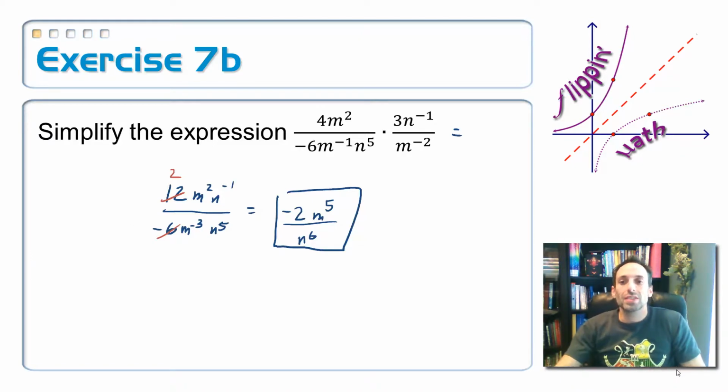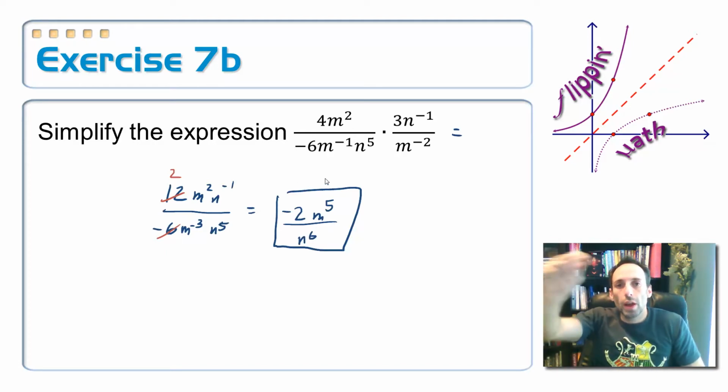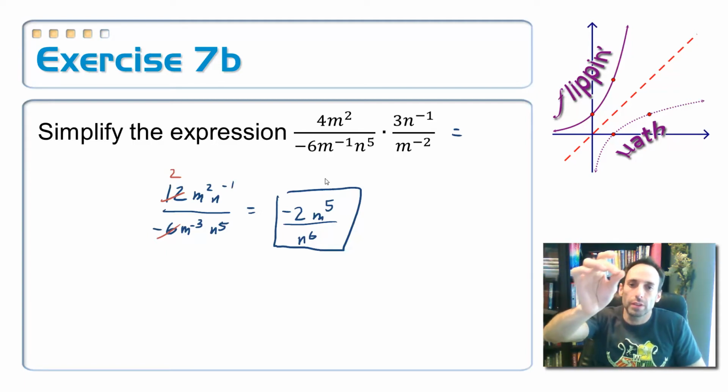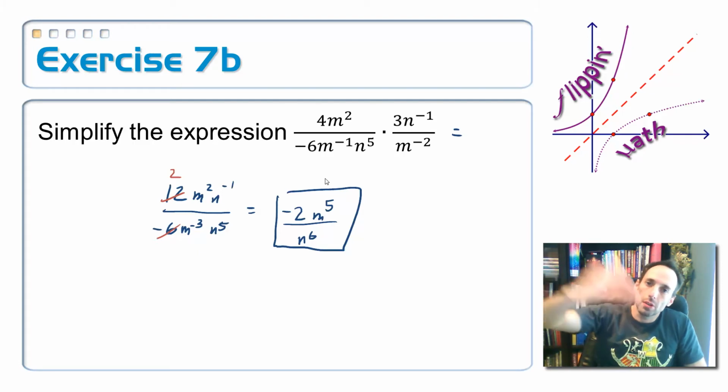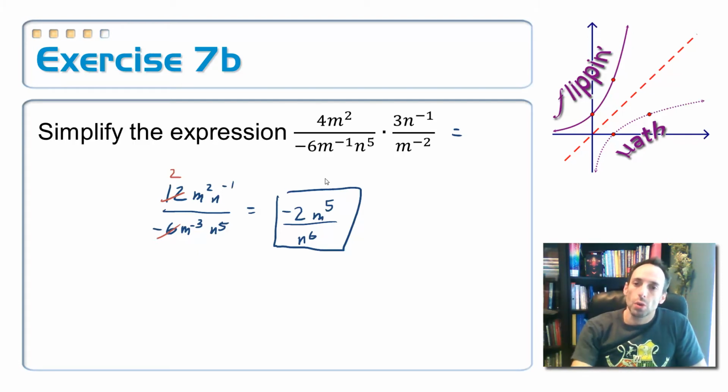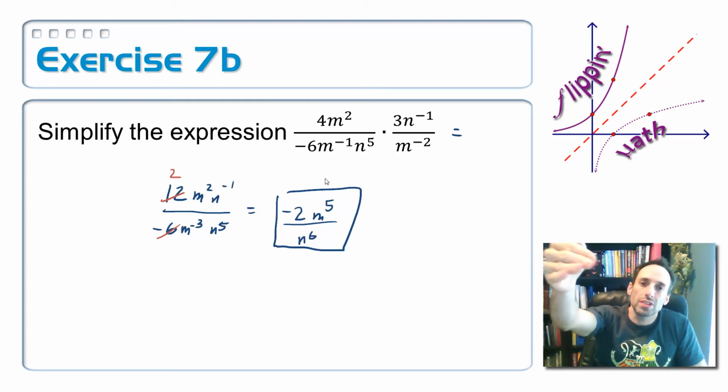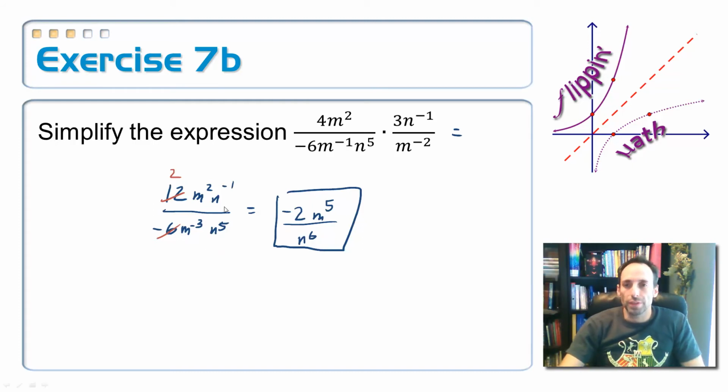Okay, and then once I get it as a single expression, a division problem, now just apply the division rules. Now keep in mind, of course, that the first numbers, the coefficients there, are just regular division. 12 divided by -6 is -2. Okay, so don't confuse it with the division property of exponents. All right, on the m's, the 2 on the top is bigger than the -3, so we're going to keep them on the top. 2 minus a -3 is m to the 5th. The n powers, they're bigger on the bottom. 5 is bigger than the -1, so I'm going to keep it on the bottom. 5 minus a -1 is 6. Keep it on the bottom, and there you have the simplified expression.